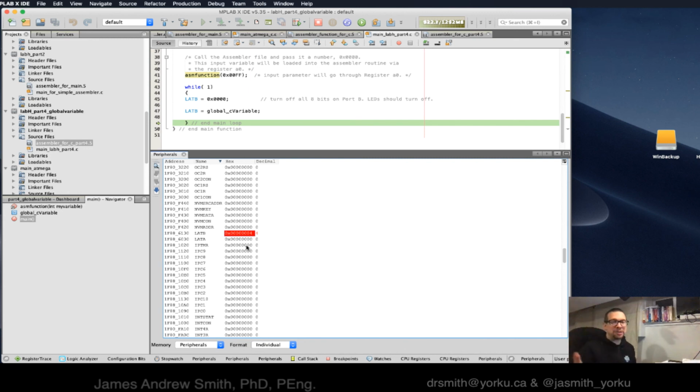And then my LEDs would light up in a particular pattern to represent, let's see, this would be 1, 0, 0. So one of the 3 LEDs or one of the 4 LEDs would be turned on and the others would be turned off. And there you have it. Passing information out of, or taking information out of an assembler function, putting it into a global variable to make it available for usage by another function without passing back in the normal way that functions pass back.